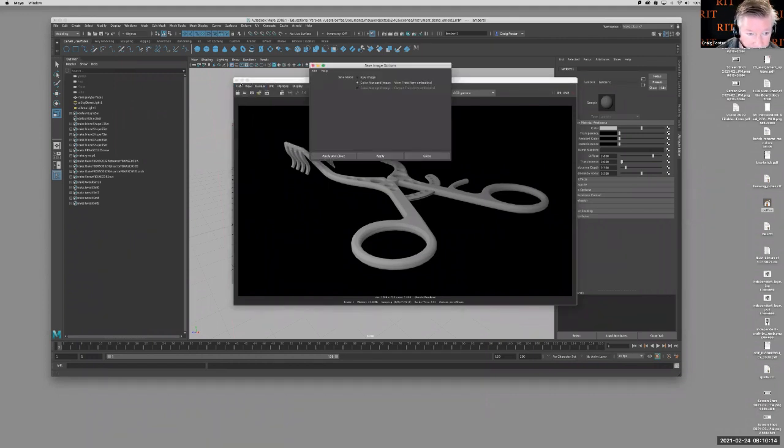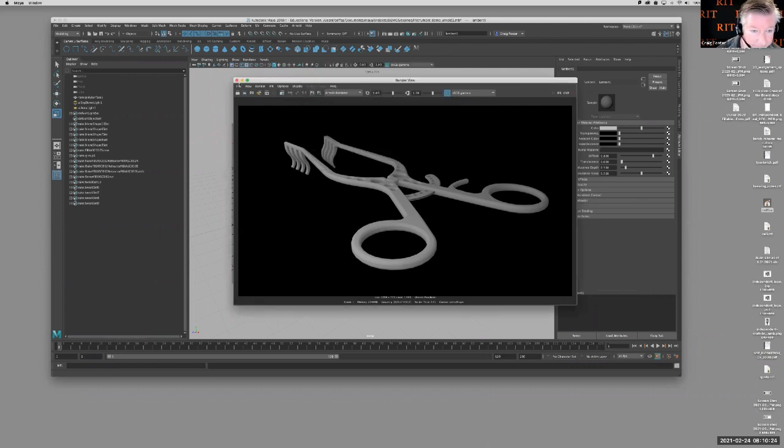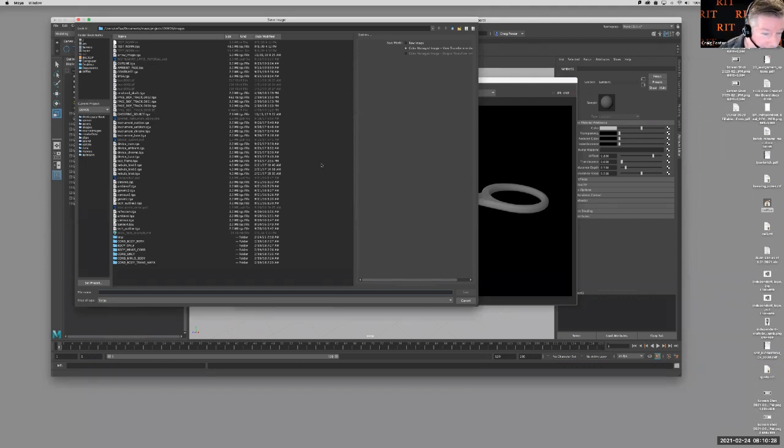Make sure you have your color managed set here. If you save this as a raw image, the images are going to be a little dark when you open them up in Photoshop. So we'll save this as our first render.